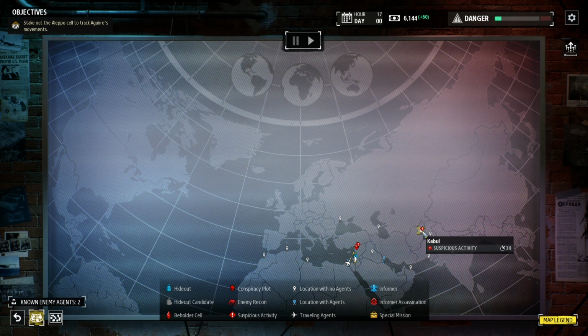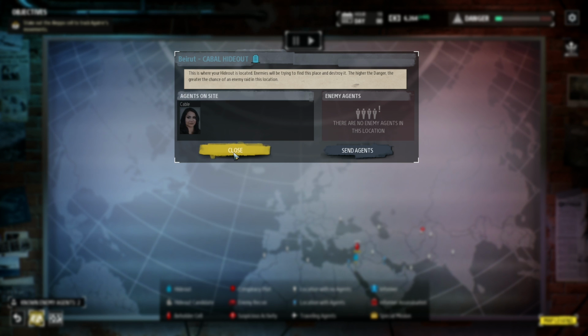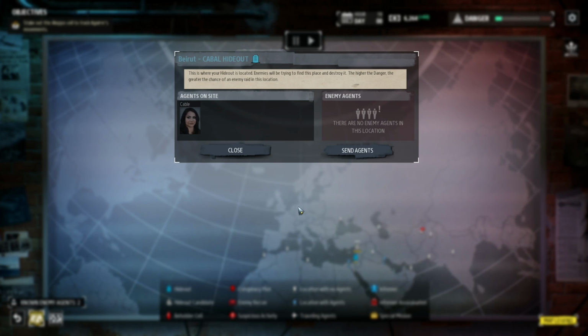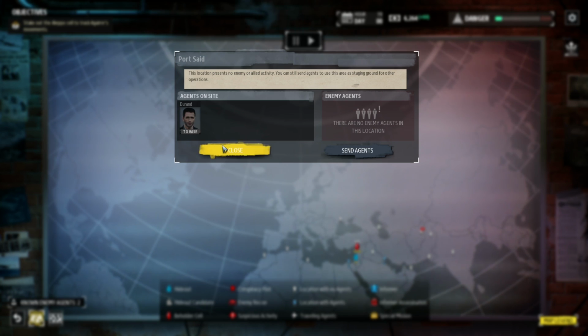We have suspicious activity up here. What we can do is see who's here. Cable is here. Why is it that I can't send Cable? Oh, because she's working in the Forger, right? At Port Said, we have Duran. We'll send him.